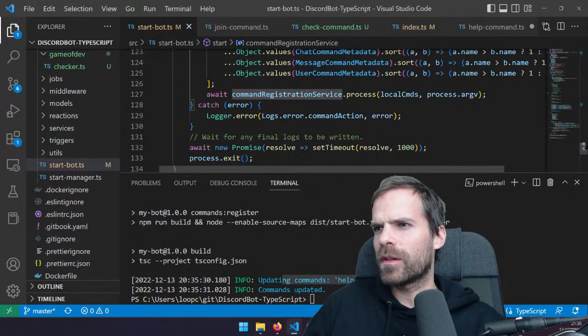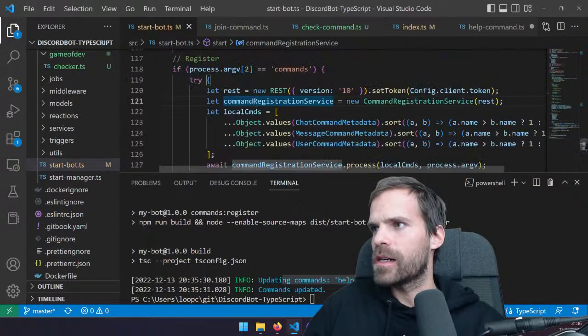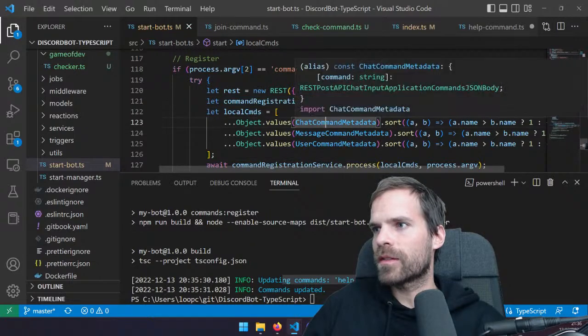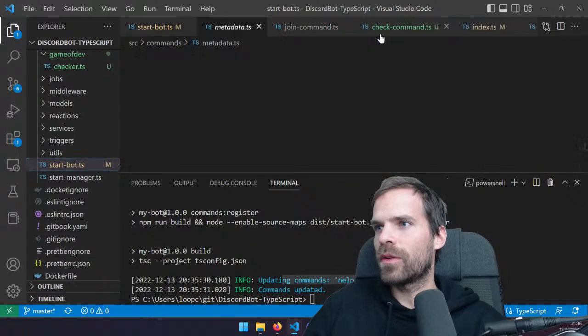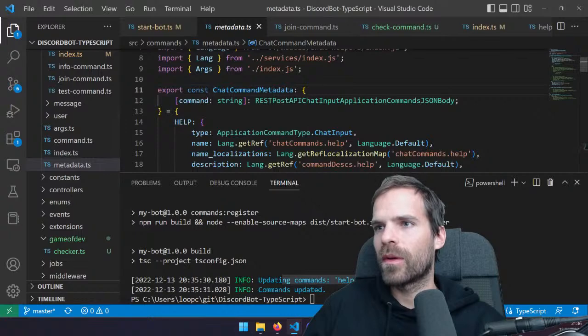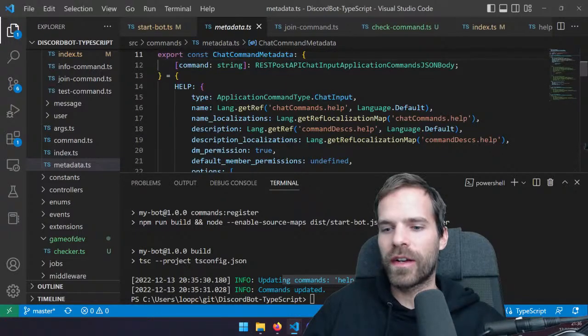Sorting them somehow. And where do they come from? There, chat commands, metadata. Where do those come from? Aha, and here I need to add it.